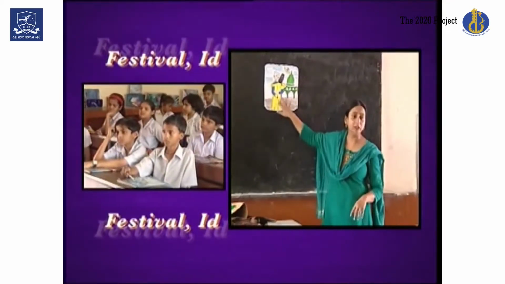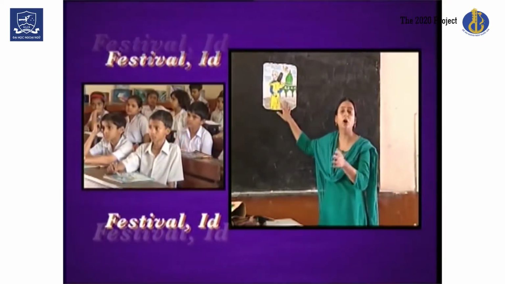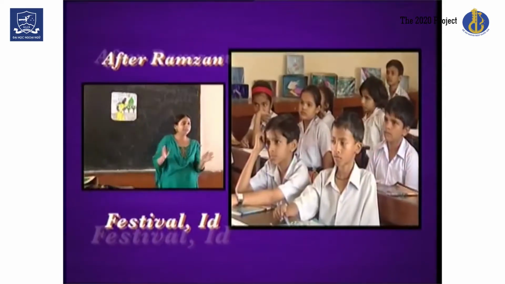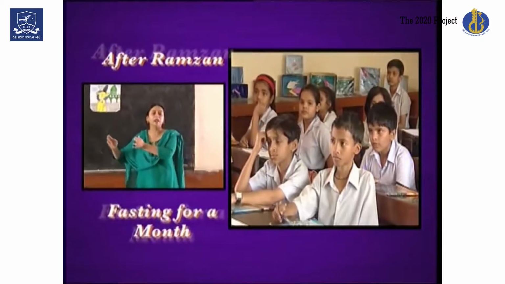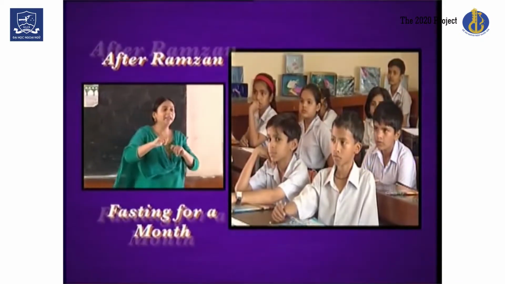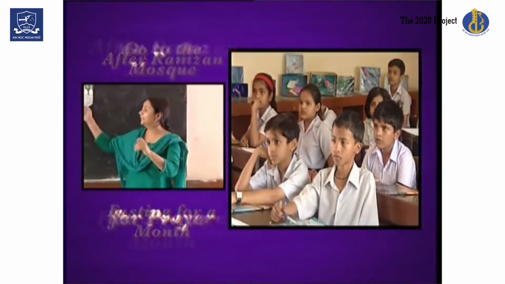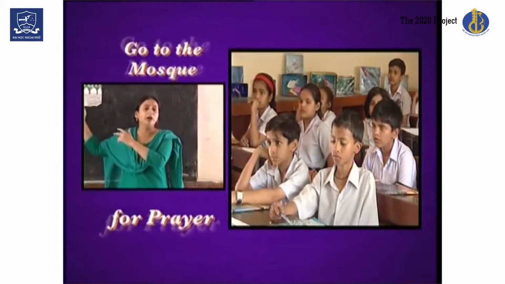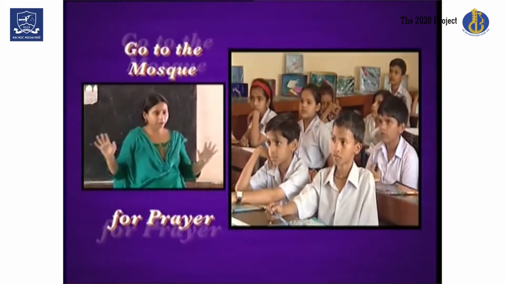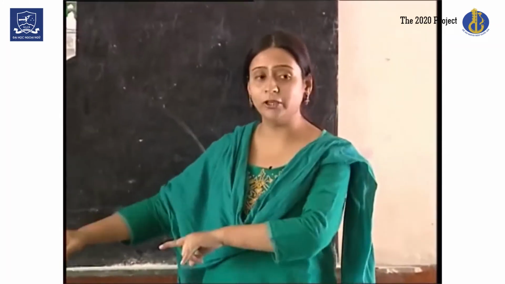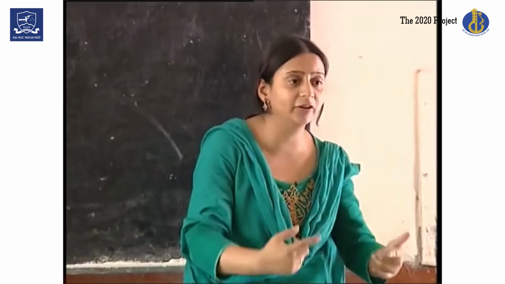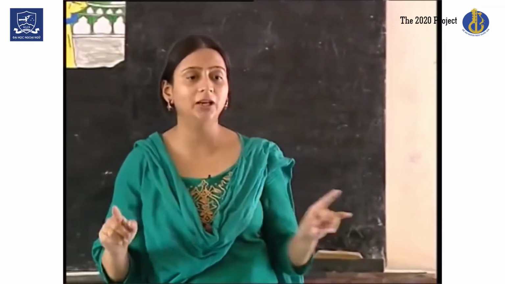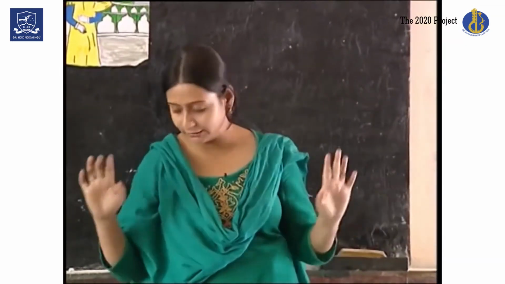This picture shows the festival of Eid. Eid falls after the holy month of Ramzan. People celebrate Eid after fasting for a month. They make seviyans and they go to the mosque for prayer. Okay? Now I am going to paste another picture and like I have spoken on the festival of Eid, you have to speak on that festival. Got it?